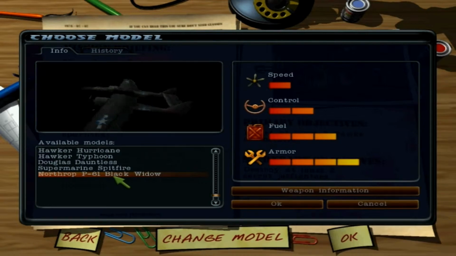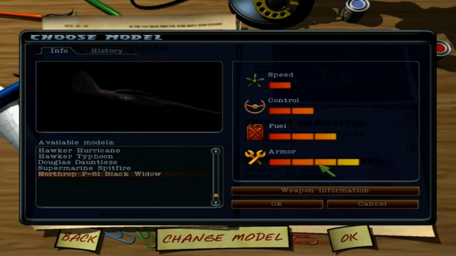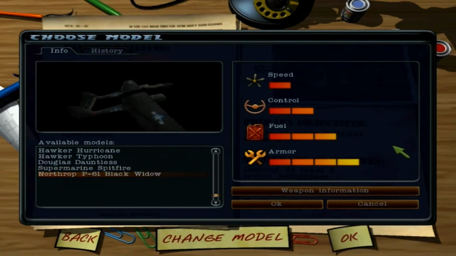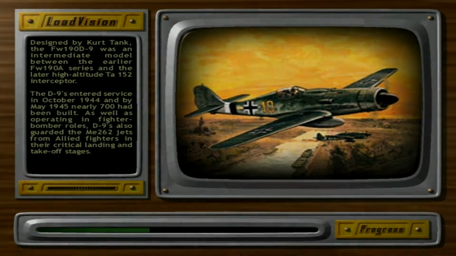Now it's trying to give us the Northrop P-61 Black Widow, which is an incredibly slow plane. It looks like a bomber to me, and it's got a lot of armor, which might be useful. I would much prefer to play as a Spitfire, because I like speed and control over armor, but it's giving us this one, so we will give it a go, and we'll see how this pans out. So, see you on the inside.